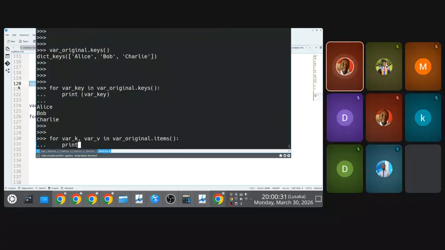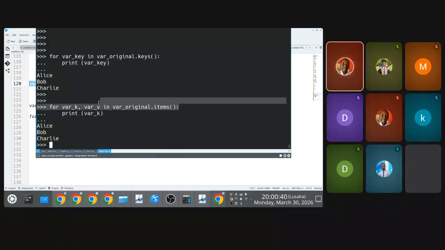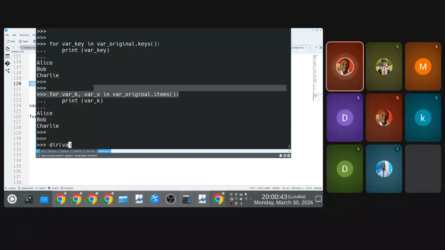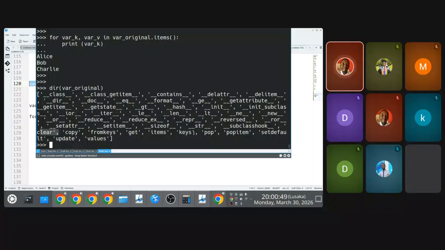And then in as much as you're looping through both the keys and the values, you just want to print the var_key. Works as well. If you want to figure this out, just remember that there are these methods associated with the dictionary object that you can play around with.